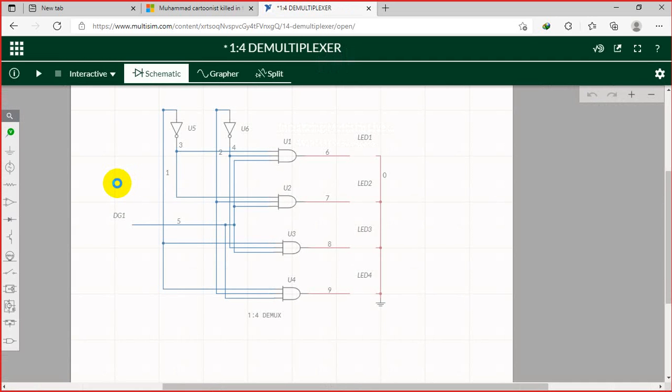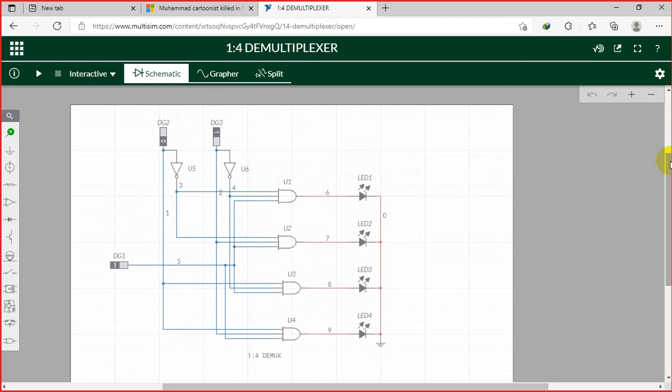Okay, look at over here. This is the data, only one input. This input, or a single data item, will be allowed to go to 1 out of 4 output lines, depending on the selection pins S0 and S1. Okay. So let's see. Both are 0. Let's run the simulation.